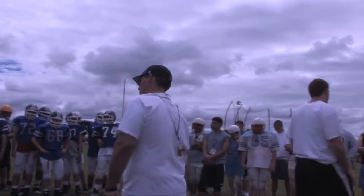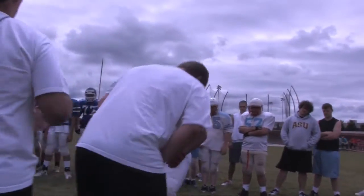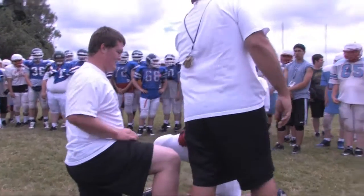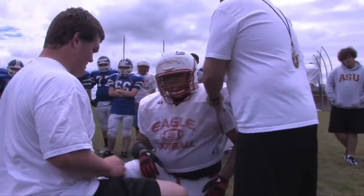Mr. Washington, come here real quick. Give us a guy with pads. Again, we want that strike to be extremely violent. The whole idea is to use his body momentum against him. Just naturally, if you're hit hard here, what are you going to do? Fight back with pressure. So we're using pressure against him.